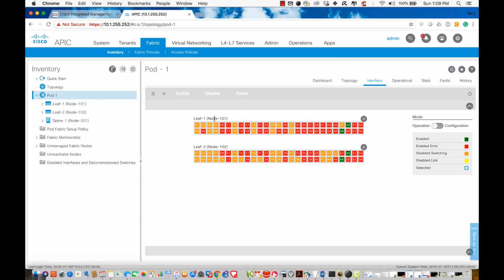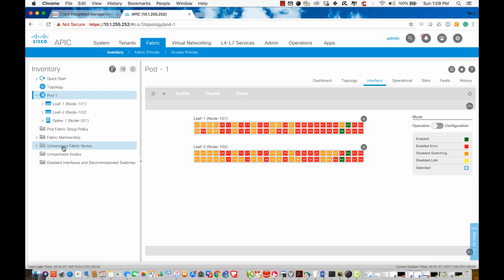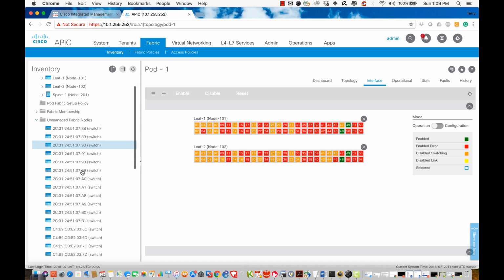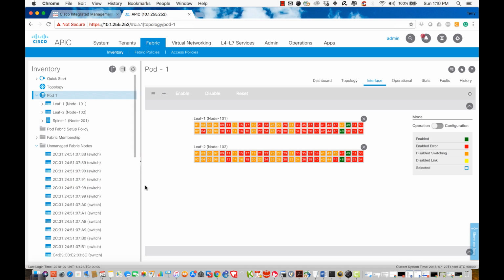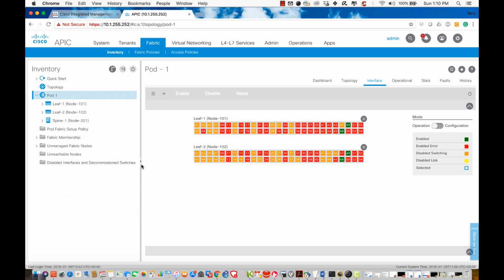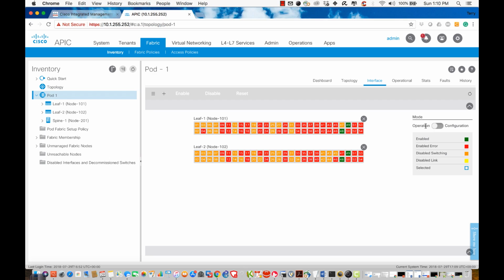Now, when we look at this in our labs, different people are going to be using different interfaces as we do implementations, because the first thing that we're going to explore is the idea of connecting these leaves that are part of the ACI Fabric to leaves that are not part of the ACI Fabric. In other words, we're going to be connecting to what are referred to as unmanaged fabric nodes. And you can see here, I've got a lot of unmanaged fabric nodes that I am connected to. So we're going to play around with different aspects and components of this, but ultimately the goal here is that by looking at this configuration, I can look at the operational state of these interfaces.